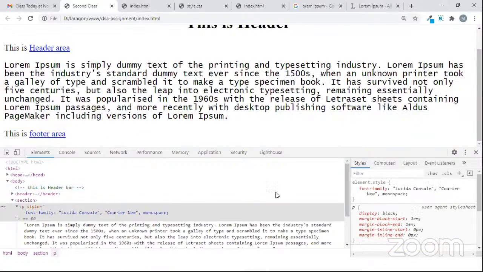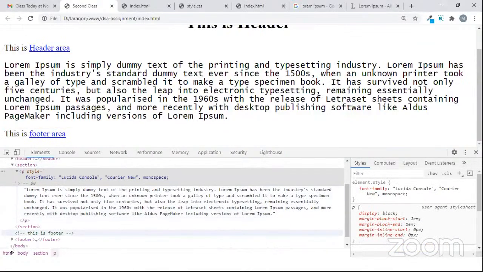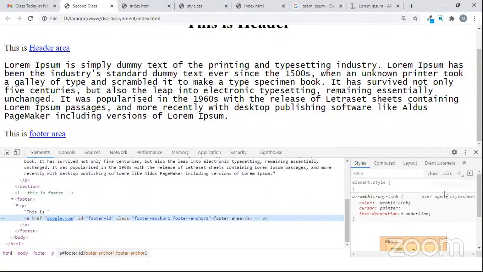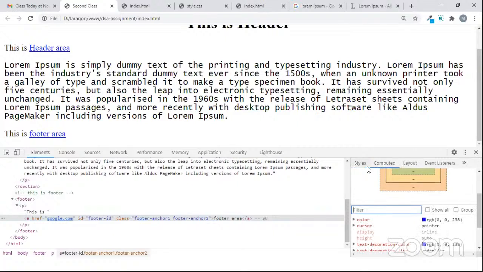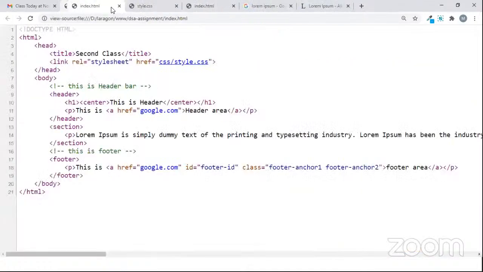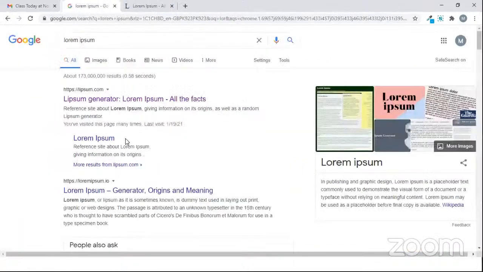Okay. If I just look at the anchor tag, maybe if I remove this over here and then open again.